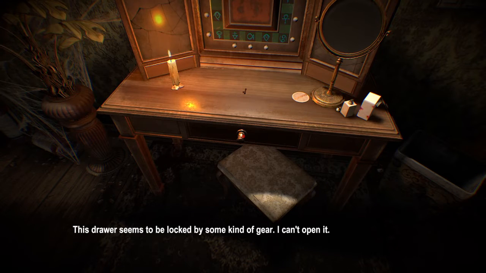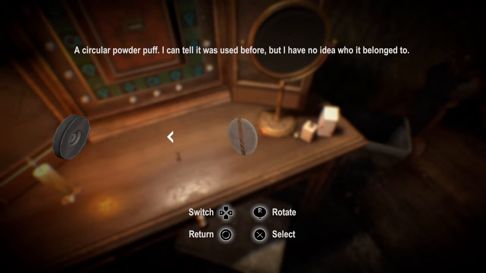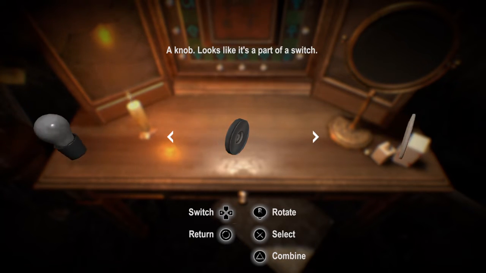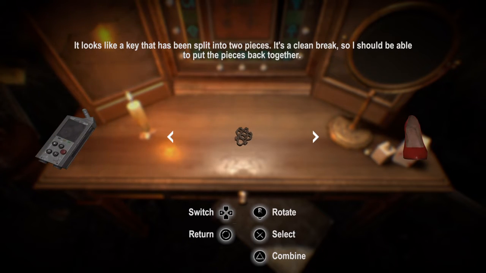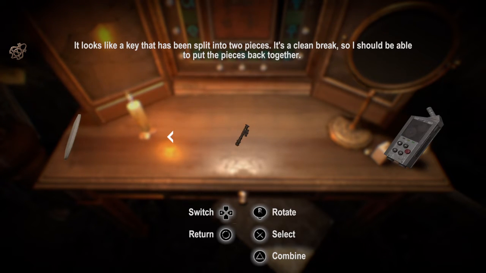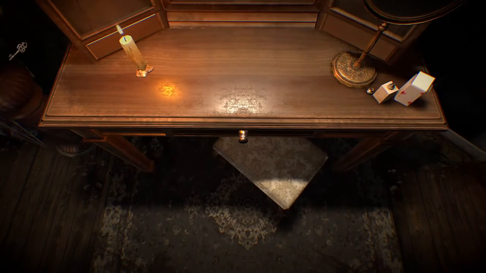The drawer seems to be locked by some kind of gear. Okay. A circular powder puff. And we have a key. Now this is a part of a key. And of course we already have another part of the key. Where is it? Here. Okay, so let's select that. Combine with this, and that gives us a nice key.